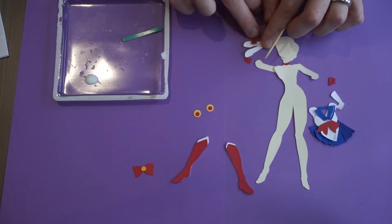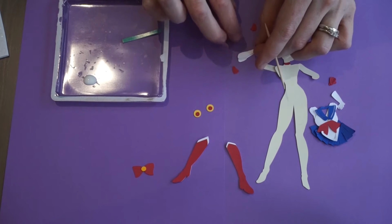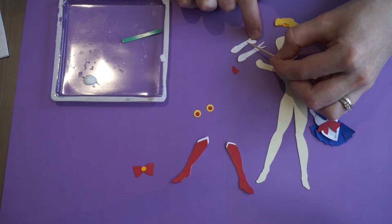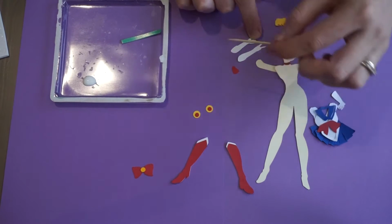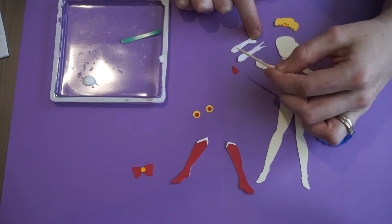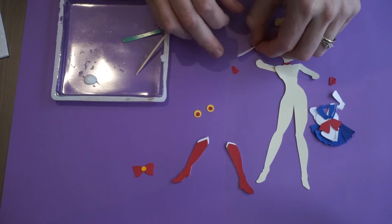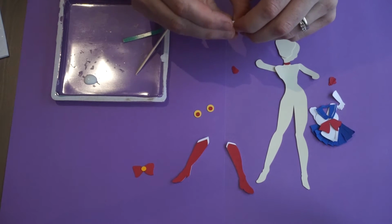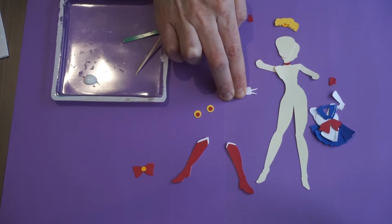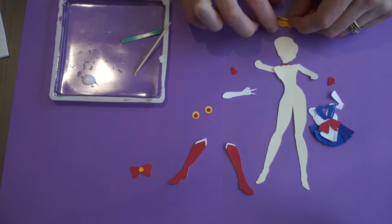And let's glue the two pieces of her one arm together. The ones giving the peace sign. So these two pieces. And when you glue them, I want you to glue them only up until her wrist because we want to be able to make her fist pop out. And we'll show you how to do that in a second. So only apply the glue up until her wrist. While we wait for that to dry, let's go ahead and put the tiara on her head.